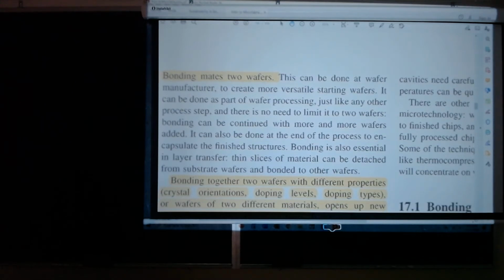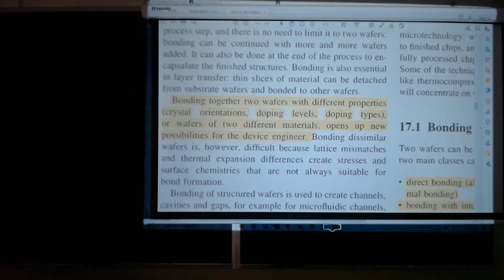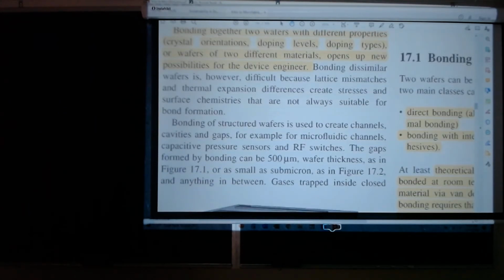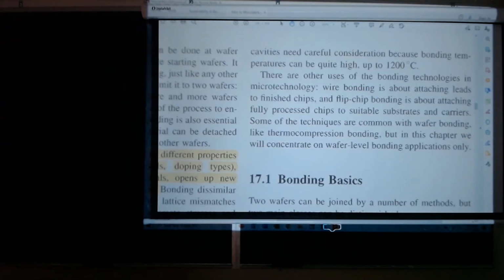But anyway, moving along here, as said, you can bring together two wafers, you can bond them together because they may have different capabilities and so have different things to contribute to an overall device operation. Now, I just wanted to cover a few highlights here. And so this will be a short lecture.